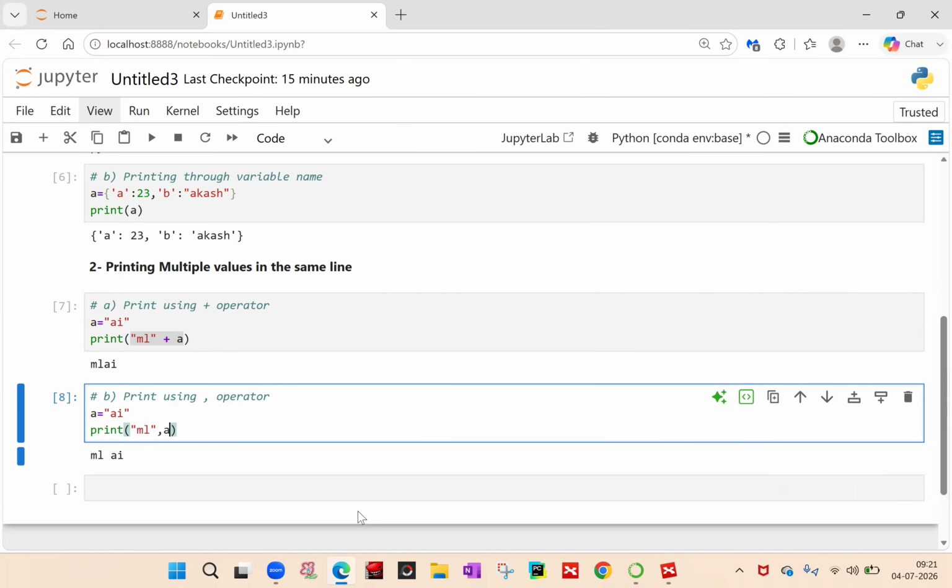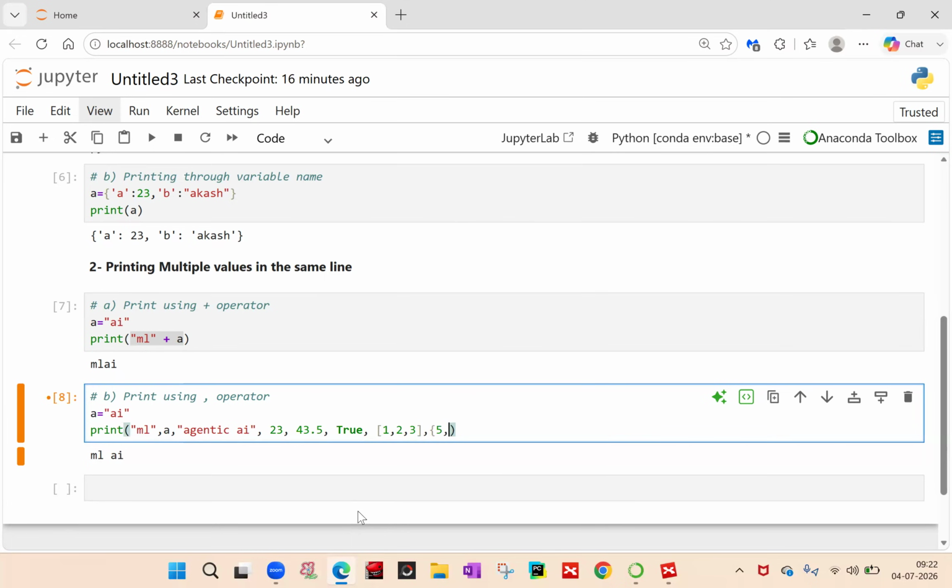Let's say I add ML, AI, and then more things, agentic AI. This print statement can accept any number of parameters using commas, and it can accept any type of value. So here I'm accepting just strings. Let me add some more data types. I am adding an int, a float, a boolean. Let me add a list also here. List added. And what else? Let's add a set also.